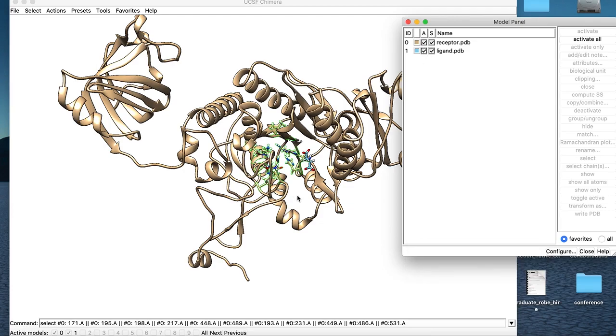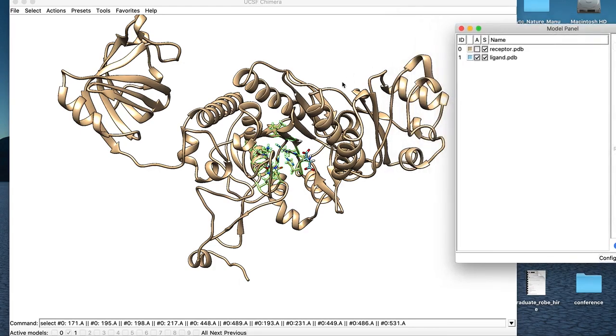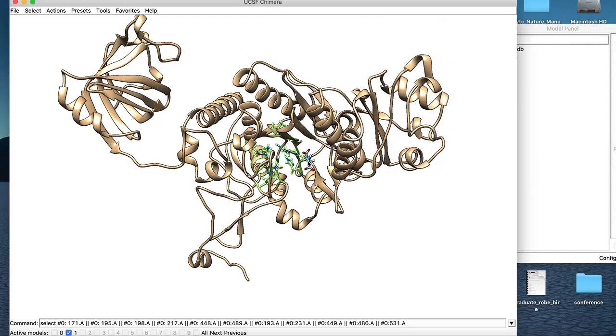If we uncheck one of the models, it will not move. I mean, whatever you do with the mouse out here, rotate or translate, if you uncheck one of these models, that particular model will be unmoved, whereas the other model will move. So we don't want the receptor model to move. We only want the ligand model to move. So we'll uncheck the box below the column A, and then translate the ligand further.